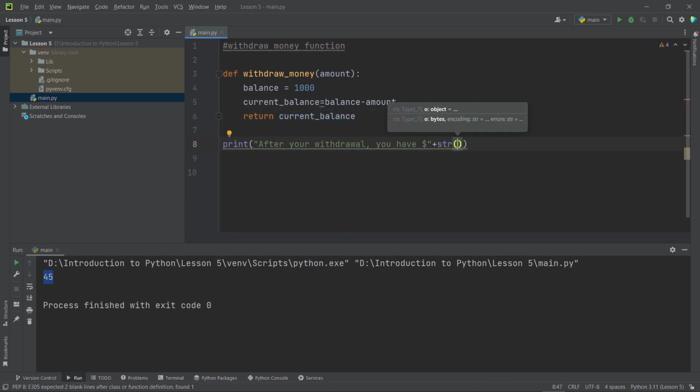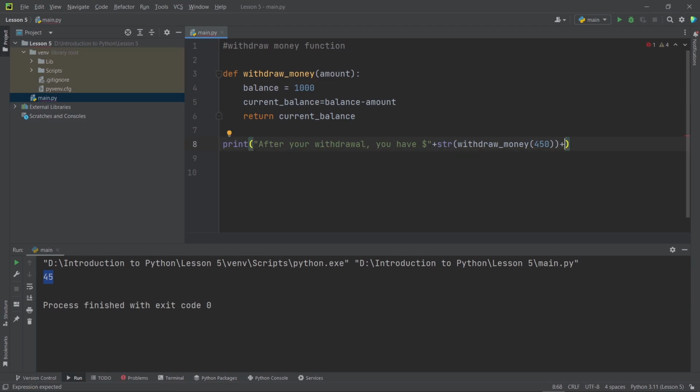So then within my parentheses over here, I'm going to call the function, and this too is perfectly valid. We can call a function within another function, in this case, the string conversion function.